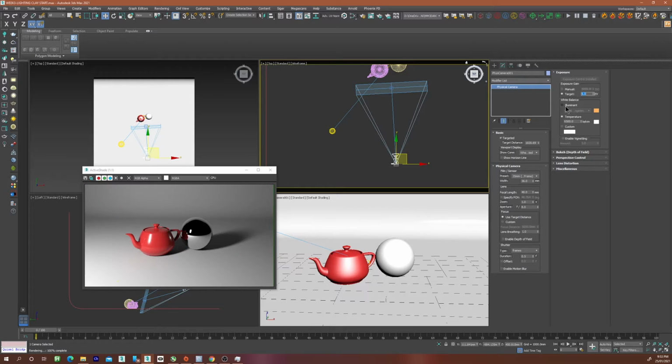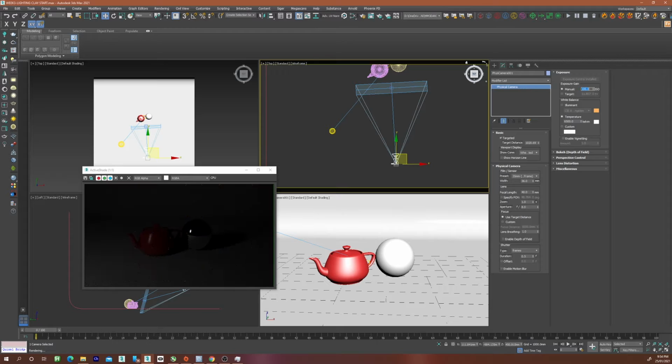Or if you want manual control, just like a physical camera, go to manual and then specify the ISO. Let's say the ISO is ISO 100. Okay, and then under the shutter speed type, you can specify 1/seconds.